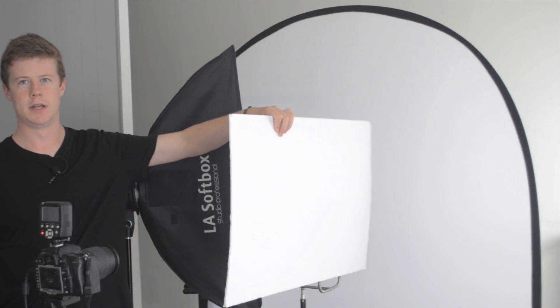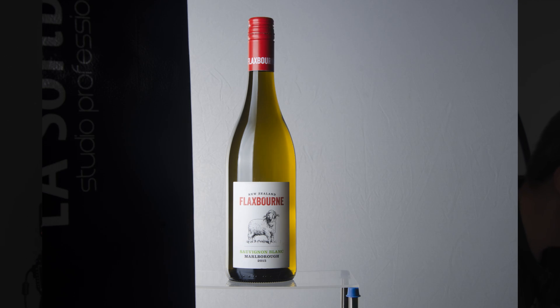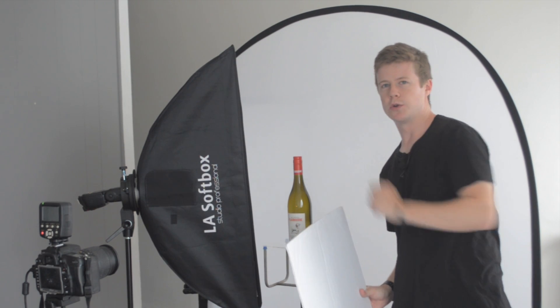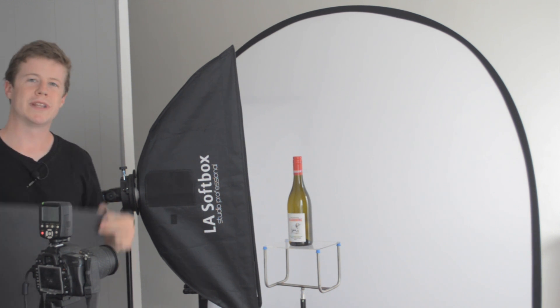Why don't we start off with a simple reflection just to see what the labels are looking like. It may be about a third of a stop too bright, but that's definitely some nice label detail — specifically some nice cap detail. Now while I enjoy the label detail coming out here and we can blend it with the original exposure to find a happy medium, I don't like what happened at the side of the bottle. So I'll probably end up comping this layer with the other. I'm really comfortable in Photoshop so I resort to comping quite often. If you're more obsessive about getting things right in camera, you could put your reflector at a height such that you're only reflecting light into the label and not getting a specular highlight.